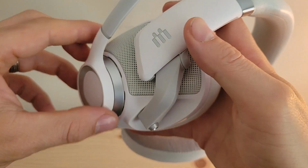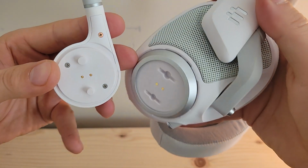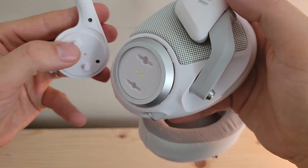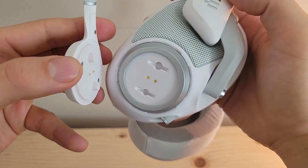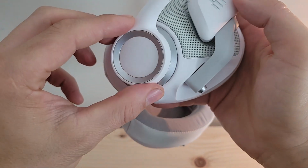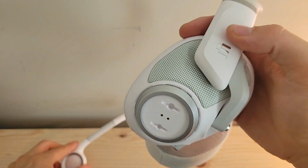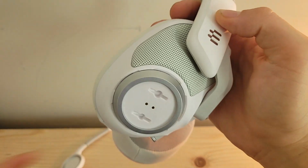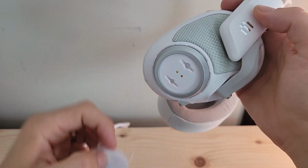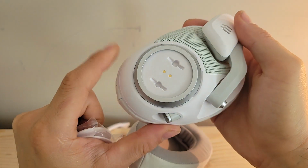To detach the boom mic, you simply give it a little pull. It feels like it's got a bit of a magnetic connection inside. You can see where those little metal prongs are going to match up, and then the white protrusions will obviously fit into the white inset areas right there, giving you a good magnetic snug fit. And if you want to remove that and keep it off because you're not going to be using your mic, you can use one of the white covers that it comes with to make sure that the prongs and metal connections are not exposed, and it has a good smooth appeal.